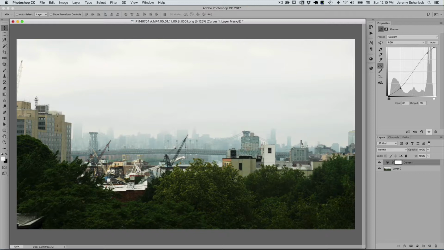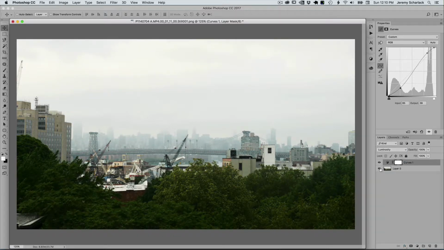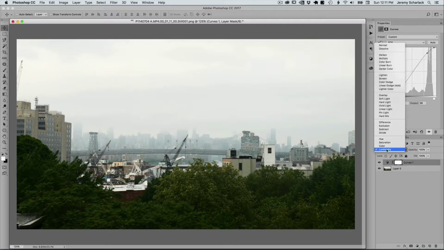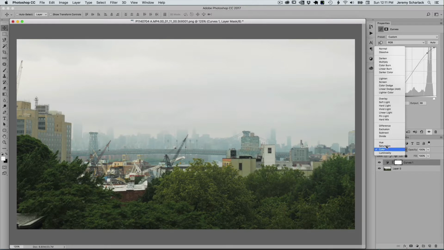Okay. So you notice that it's definitely added some contrast here, but at the price of boosting these colors a bit. So what you can do is operate only on the luminance instead of on the colors. The way you do that is you go into the layers, what they call the blending modes, and you go into luminosity. So it operates only on the luminance. As you can see, it increased the contrast without increasing the colors. And you can do just the opposite. If you go to color, you're operating only on the color channels, and it's just going to boost the saturation of the colors without boosting the values. But I actually want this.